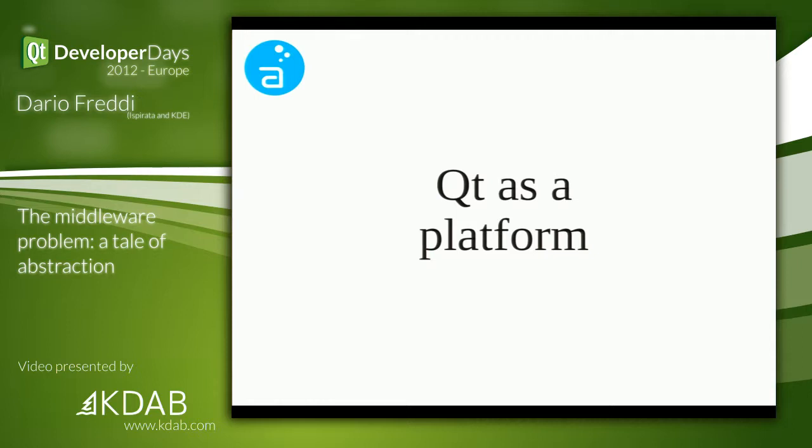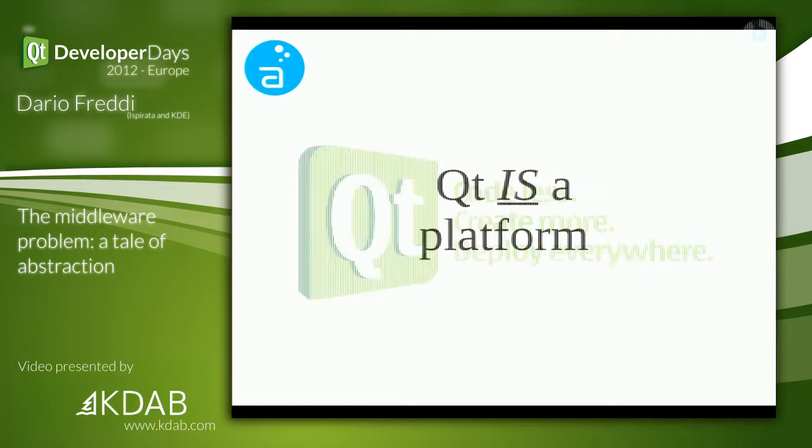And KDE is really pushing the bar in this regard with the Frameworks part. We are already working towards giving developers a set of frameworks and tools to interact with middleware in a completely multi-platform way. And of course, Qt is a platform, because we are also giving the tools to interact with the single middleware components in Frameworks. Polkit1 and Polkit-Qt1 are part of KDE support. They are pure Qt libraries which do not depend on any of the KDE libraries at all. And they are designed as a pure Qt solution.